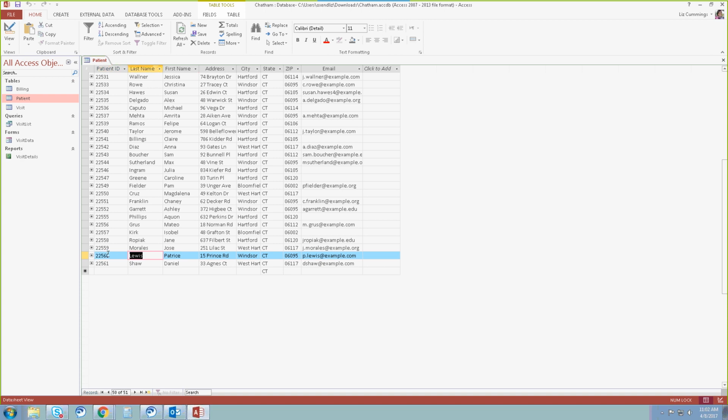So basically what we want to do is change the address. So it's going to be 83 Highland Street. Then we're going to tab over to the email address, and we're going to change it to twonorth5@example.org.